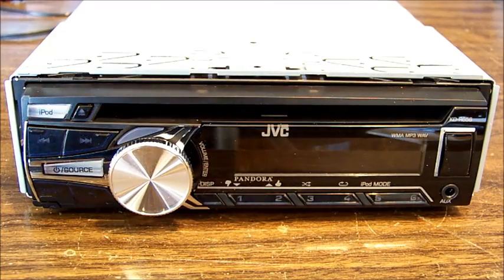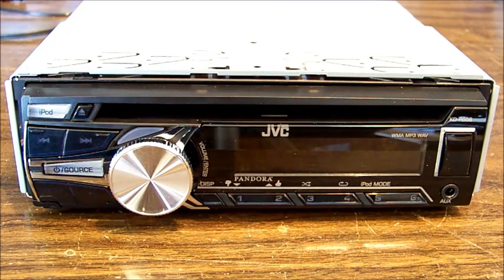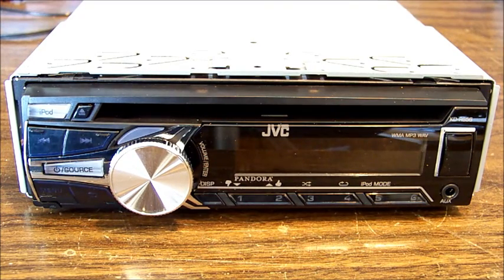Welcome back. As promised, the second JVC car radio CD player that apparently the seek function for the radio tuning doesn't work. So this should be an interesting one. Let's turn it on and verify the fault.